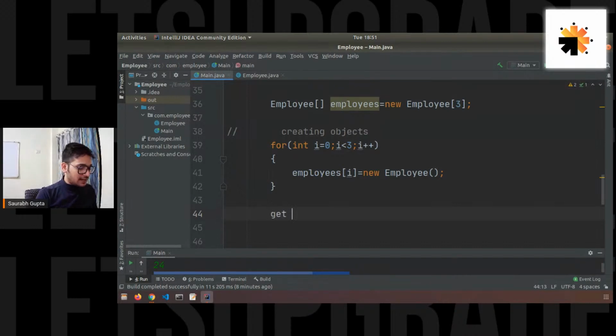Simple. So just write, let's say, get details. Start commenting like in your code, people. That will help you. So again, integer i equals 0 because it is a local variable for that particular for loop. Less than 3, same. i plus plus.